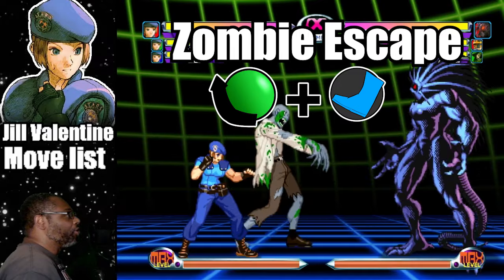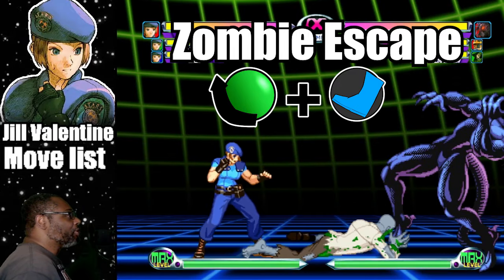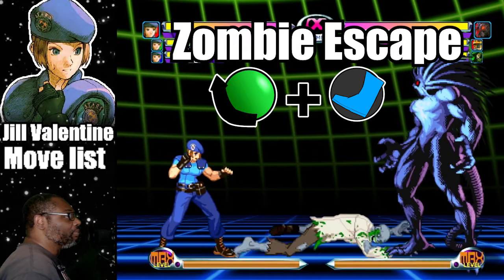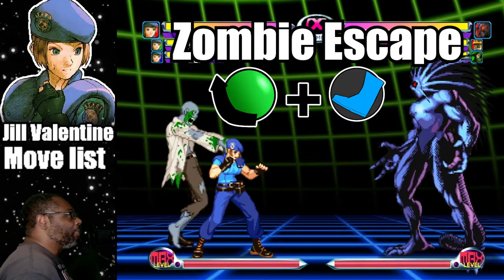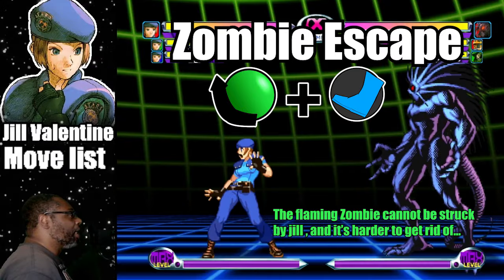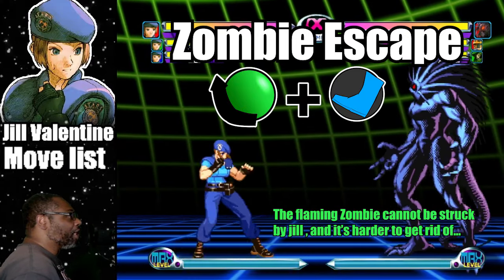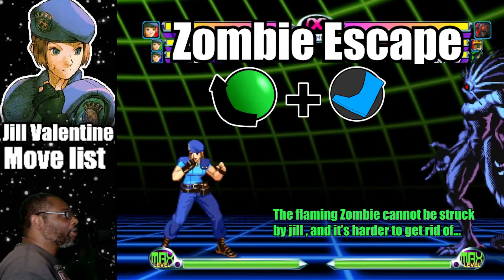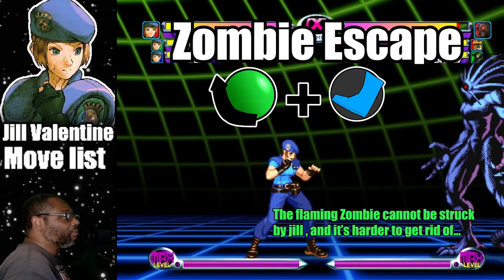Also, you can trip the zombie up by hitting him. If the fallen zombie is close enough to the opponent, it can grab and bite them. Remember that the main thing with zombies is that they're unblockable. Now, when you do the move with Fierce Kick, Jill will summon a fire version of the zombie. Note, this version of the zombie cannot be hit by Jill, but the flaming zombie does good damage on impact.